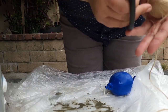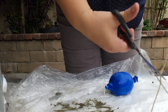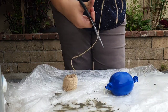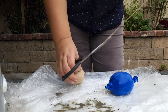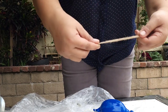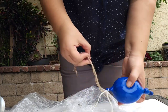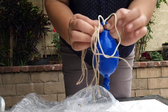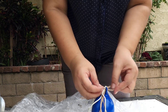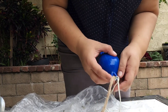I'm going to cut again those 5 pieces of twine. I'm going to do something different here with this particular small balloon. Once I've gathered all the 5 pieces of twine, I'm going to tie a knot right in the middle of the cord. The balloon has a little loop where I can actually pass through the jute twine, which will help it stay in place at the bottom, and then I'm going to start tying at the top.